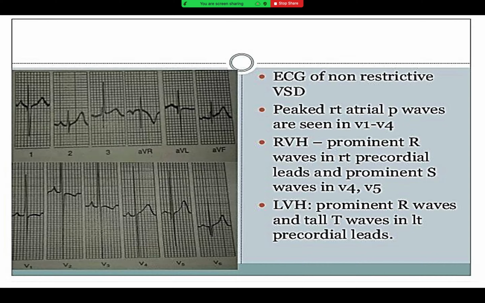And also, there is left ventricular hypertrophy. There are different criteria if you try to just see aVL. Otherwise, also the sum of the R wave in V5, V6 and the sum of the S wave in V1 and V2 as well. There are different criteria for that. We have already covered those in the earlier sessions.